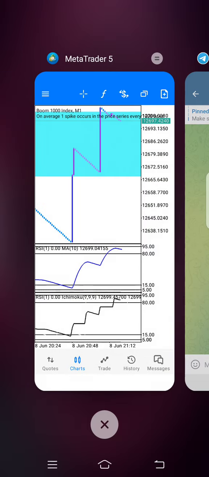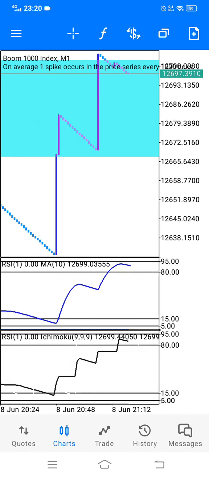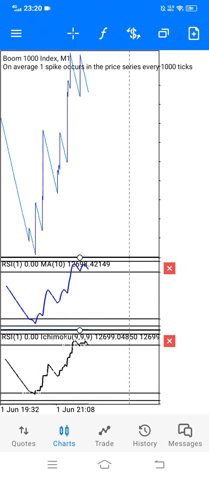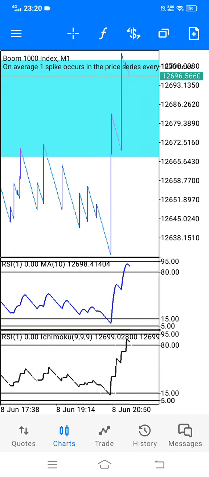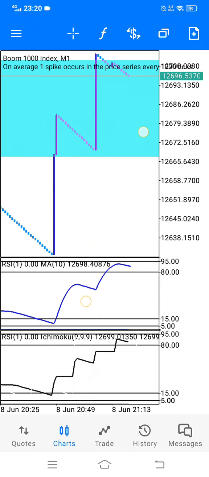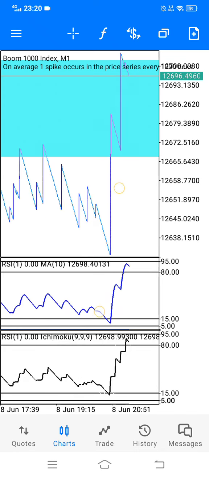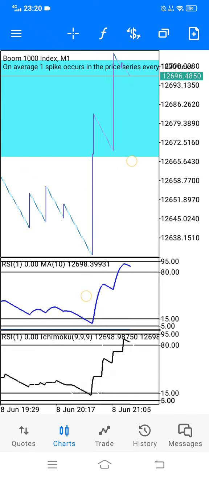But let's get back to the strategy. First thing that I'm going to do is address the zoom level. So this is the lowest zoom level. What you want to do is you just want to zoom 1, and that will be the zoom level. So lowest, and you just zoom once.